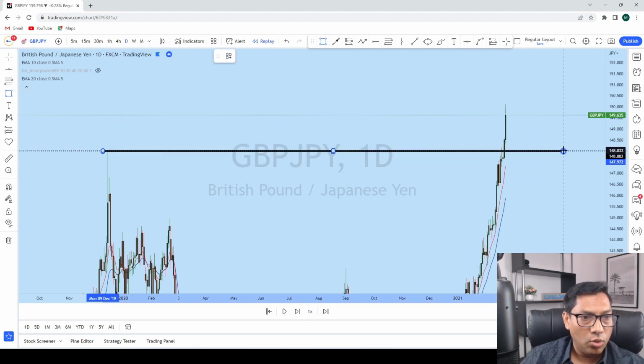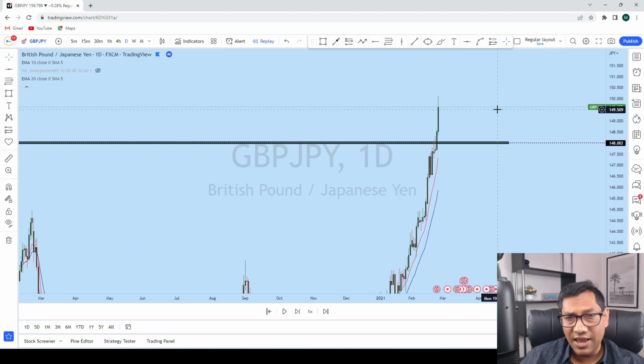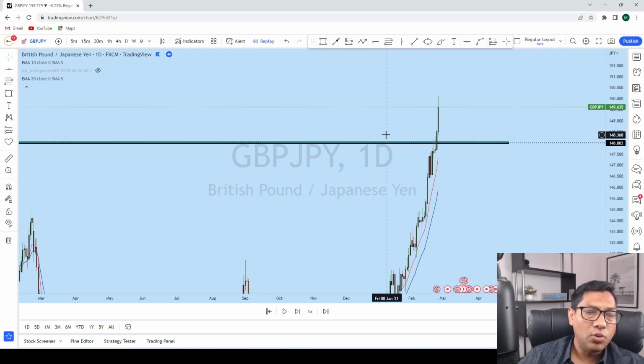As we see that this level held and the candle closed above this supply zone, it means it will act as a demand zone. When that happens, what we will do is place an alarm along the zone. You may not be able to watch the chart all day long when the price is coming here. You can usually set an alarm on TradingView or any platform you are using, so that when the price approaches this level, you are notified and can observe the price action as a scalper.